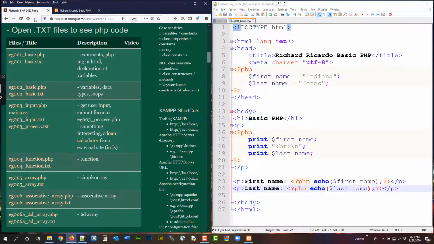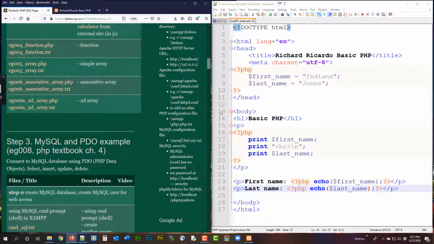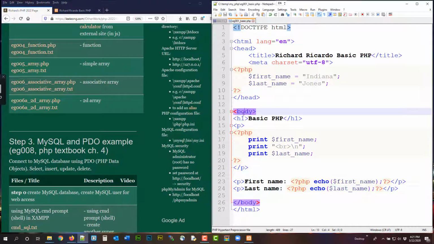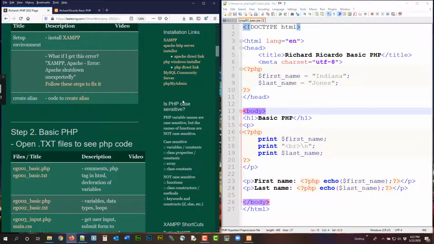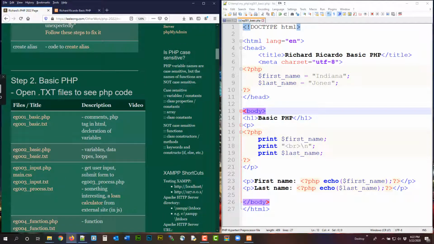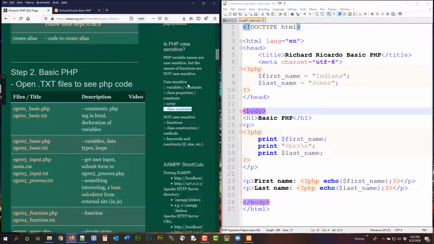One question is, is PHP case sensitive? That is a big question. The answer is actually, it depends. PHP variable names are case sensitive, but the function names are not case sensitive. So I break it down here. These are the things that are case sensitive: variables, classes, arrays, constants. Things not case sensitive: functions, keywords, if-else statements, class constructors. So this is super confusing, right? Class constructor against class constant. That's really super confusing.